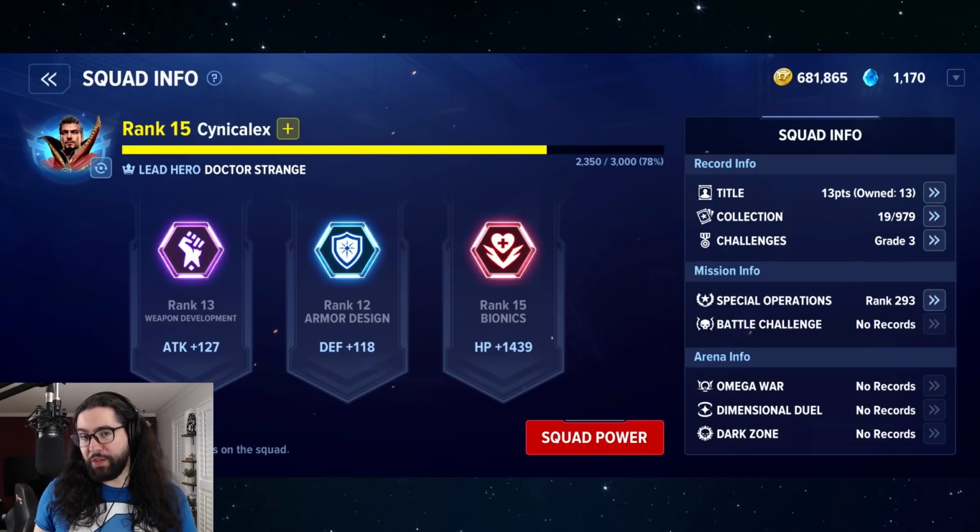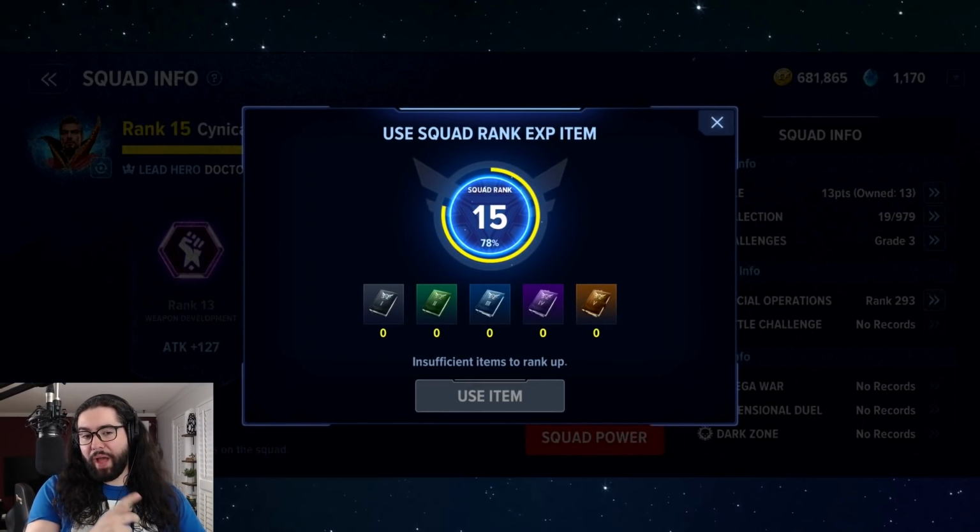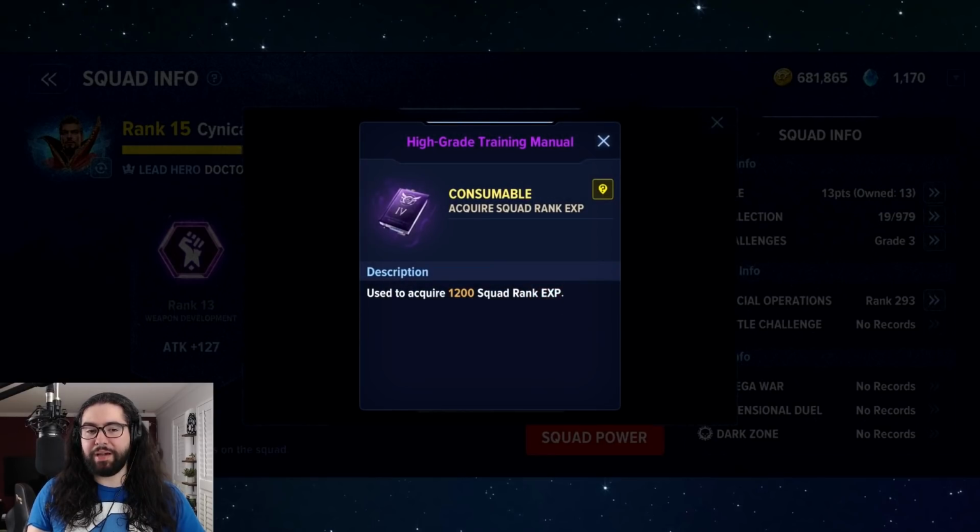So there is one more thing you can do if you've exhausted all your options to rank up your squad. I'm not 100% sure, I haven't checked this out, but maybe creating a new character and running them through the content will be able to boost your squad. I don't think your squad info goes back to rank 1, but I could be wrong though. But the last thing you can do is, if you don't have any of these, you could potentially buy them.